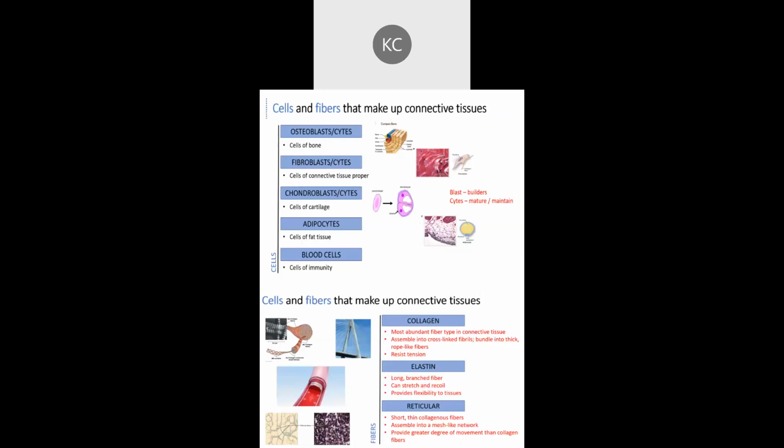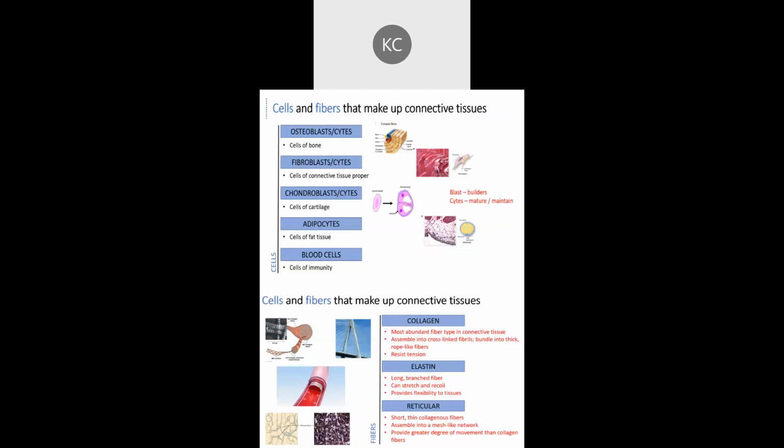We have one called elastin. Elastin, based on its name, you can probably imagine, provides some elasticity to the tissue. Not only can the tissue distend, but it's also elastic and able to come back to its original shape, so it allows for recoil. This allows different tissues to flex and bend and be stretched, and we'll talk about different tissues that are able to do this.